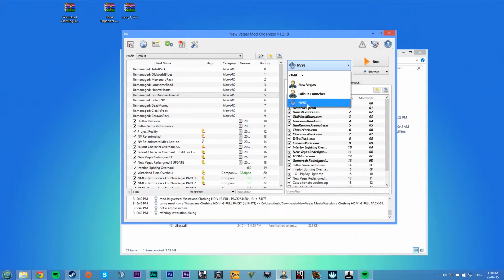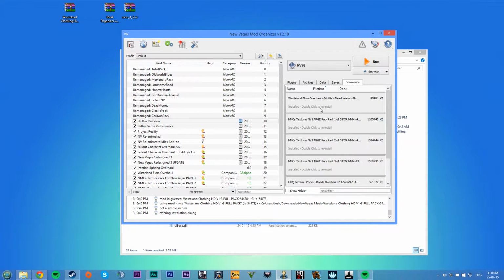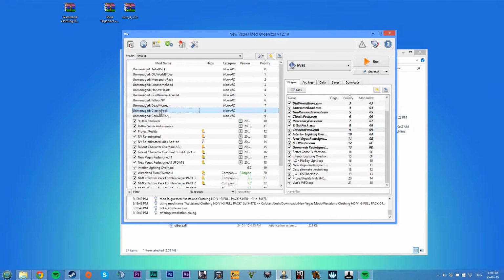This won't appear for you right when you start up Mod Organizer, but it will once you're done with this tutorial. To run the game, you just have to click that run button and it will run. Okay, that's pretty much all you need to know. Oh yeah, here you've got all your active plugins, and here you've got downloads, and I'll show you all of this. Don't worry about this.